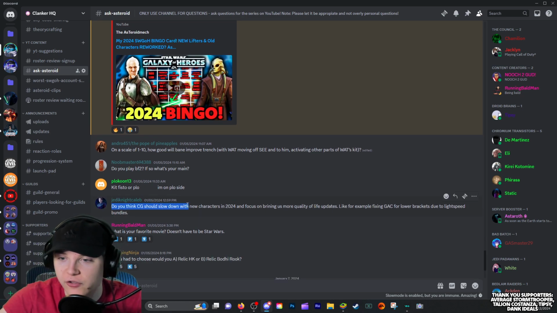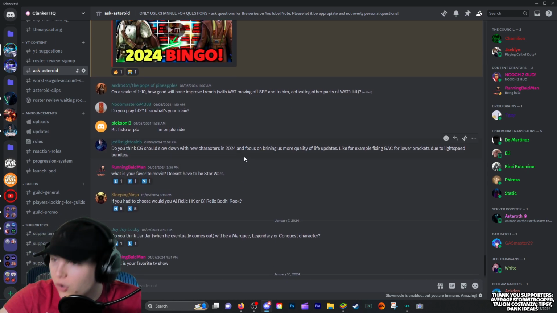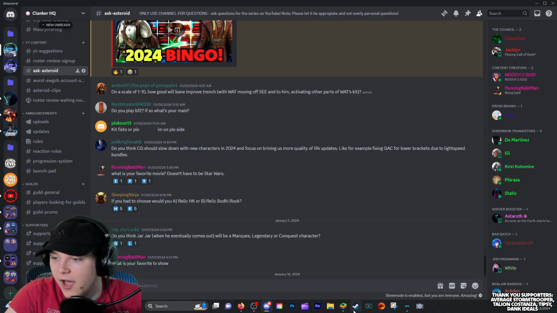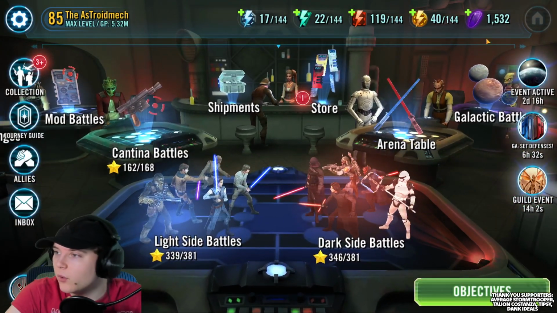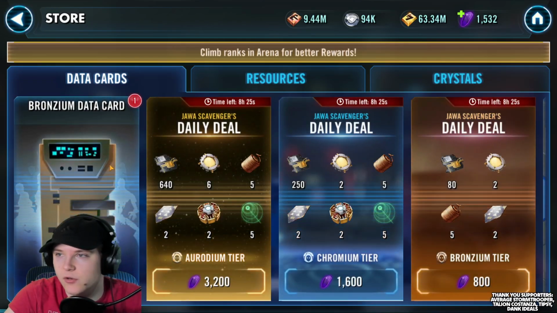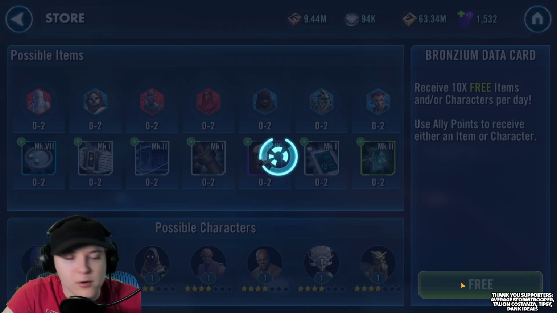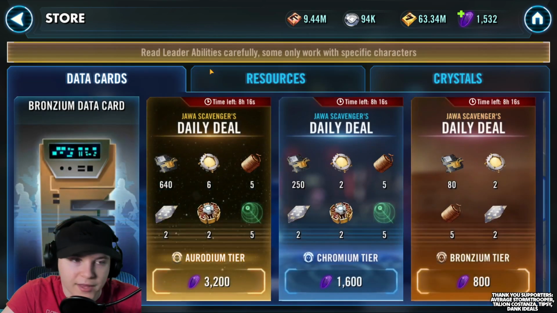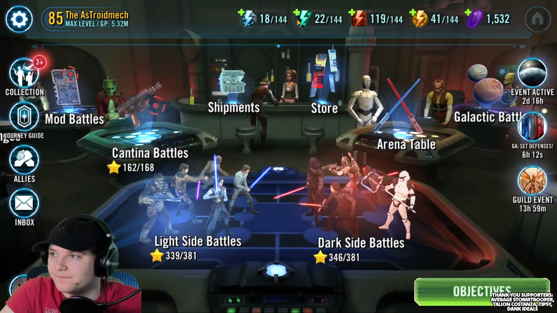Jedi Knight Caleb asks, do you think CG should slow down with the new characters in 2024 and focus on bringing us more quality of life updates, like for example fixing GAC's lower brackets due to lightspeed bundles? I think that's a great suggestion, and I do think the game could use some of that maintenance work, fixing some of the issues in the game. I think one of the issues they need to address is, why can I not just open 94,000 ally points of bronze game cards? Why do I have to sit here manually and actually press the button? That's so stupid. I think that needs to be another thing they add. I don't know.